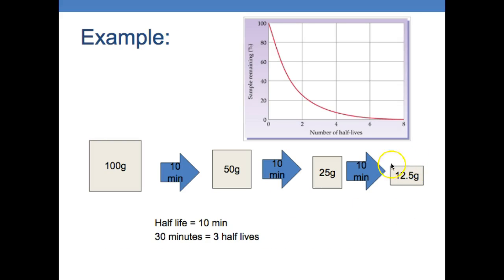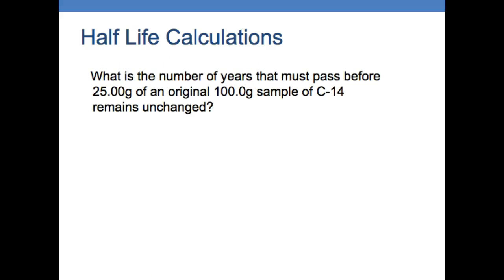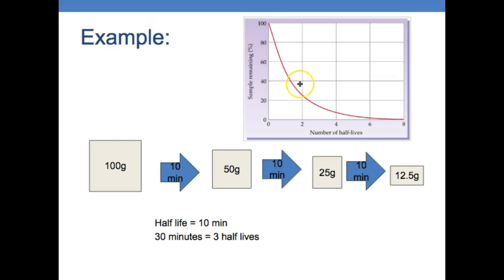Some questions are going to give you the end value, 12.5 grams, and ask you what was the original amount. So in that case, you would work backwards. The original amount is always going to be more, since you keep dividing to figure out what the half-life is. So if I said what was the original amount, you would multiply by 2 each time and go backwards to figure out what you had to start with. This graph is showing you the number of half-lives on your x-axis and how much is remaining on your y-axis. So starting with 100 grams, after one half-life you have 50 grams. You could just go over and read your graph. It's just showing you the exponential decay pattern.